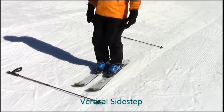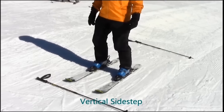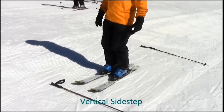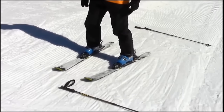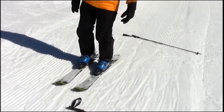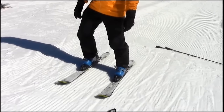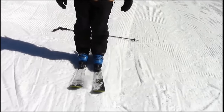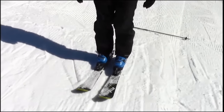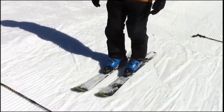We put ski poles in the snow as aids to help the skier determine exactly where up and down are. It may seem obvious to you and I, but new skiers do not own this skill, so it may be a little bit more difficult for them to understand exactly where the fall line is. In this demonstration we use a diagonal step between the poles to make it a little bit more comfortable — a little bit more like natural walking.